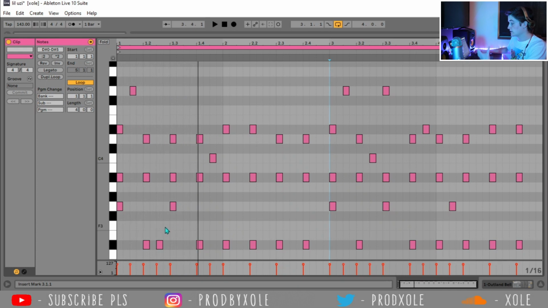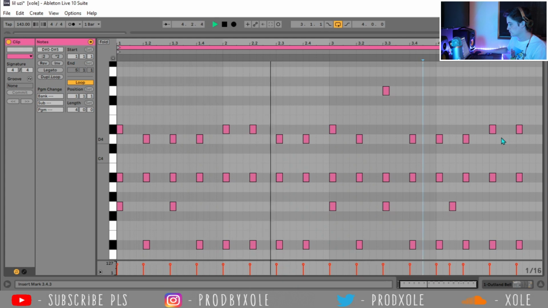So the way I made this, it might look super complicated, but I drew out these chords first. And I really like that. I like the chord progression. It had a lot of Uzi vibes with it, but I wanted to spice it up even more. So I just added random notes that were in the scale of this song to give the beat a little more pace. So it turned into this.